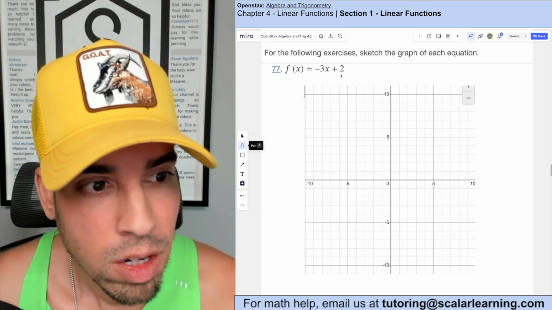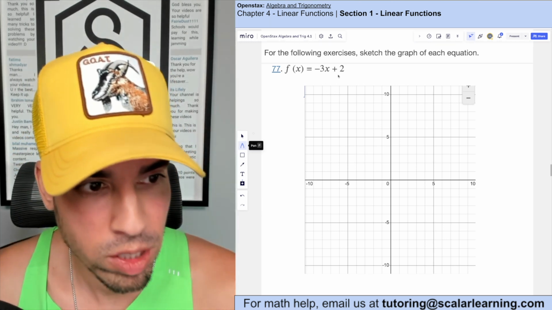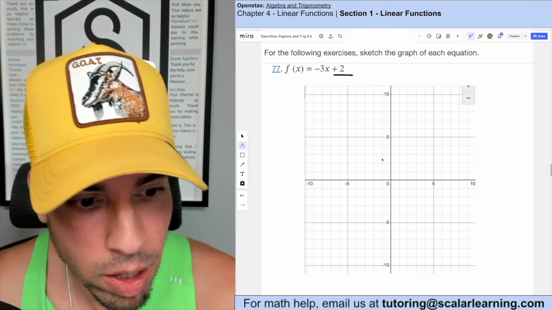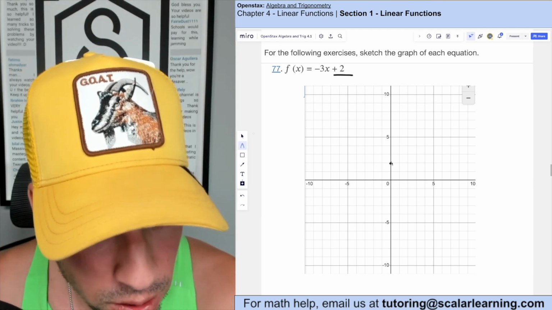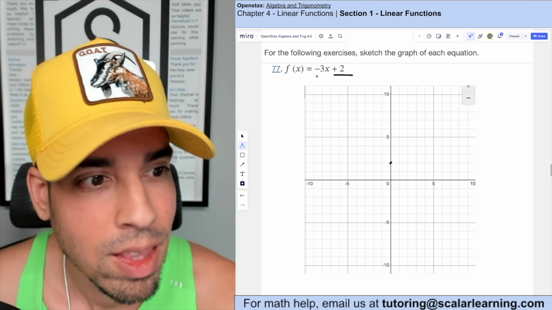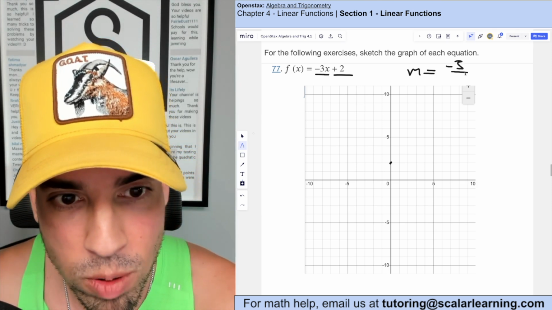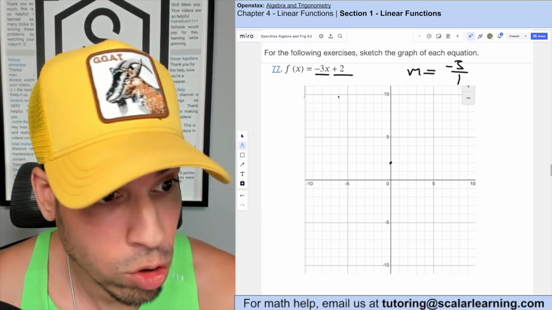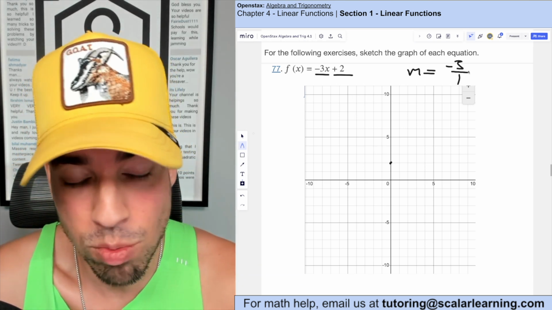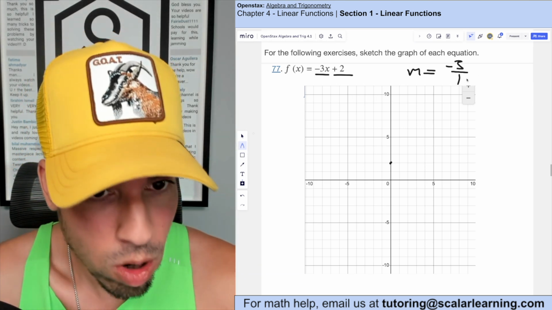really nice because the protocol is pretty standard. We start with the y-intercept, that's that value right here, and we plot that directly on the y-axis. Then we apply the slope. But by the way, that slope is not just -3. Remember, it's always rise over run. So if it's just an integer just like this, we imagine that underneath it is a 1, always.